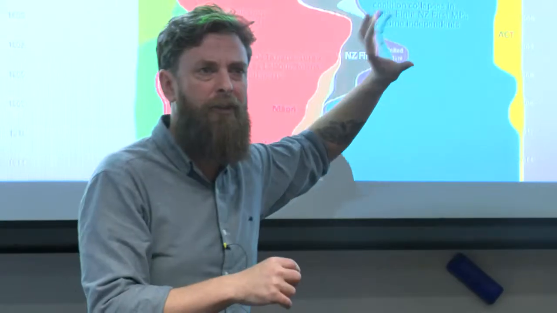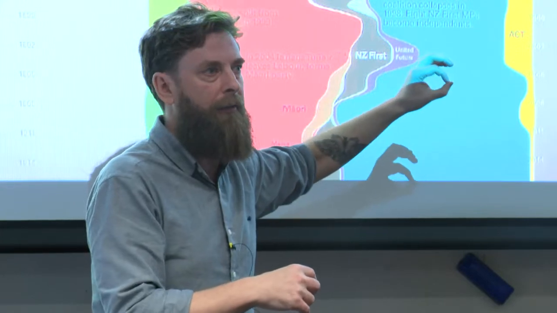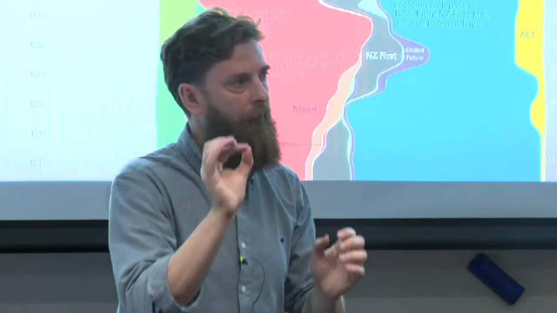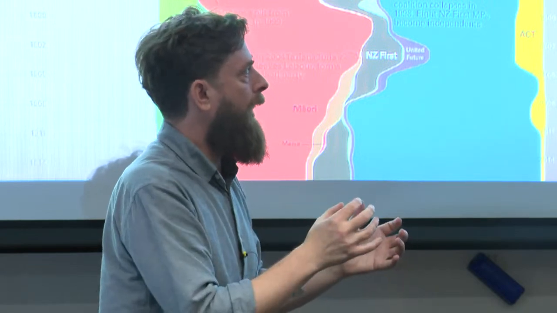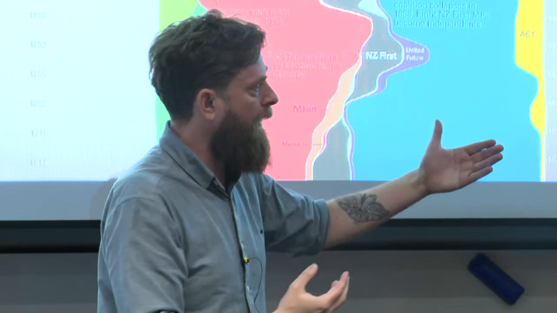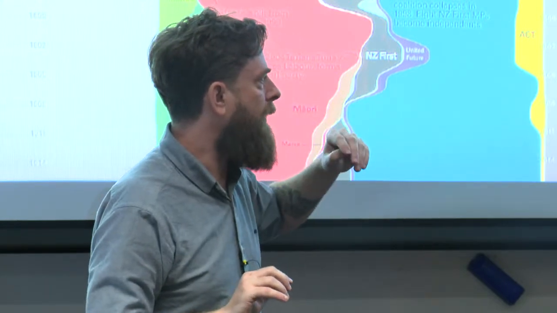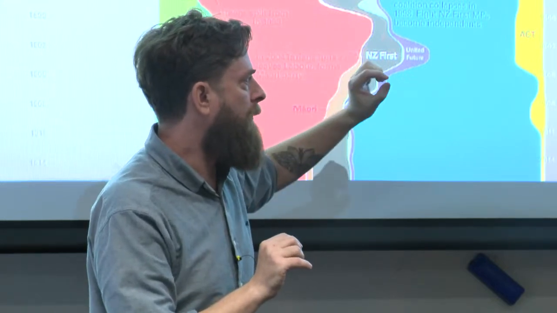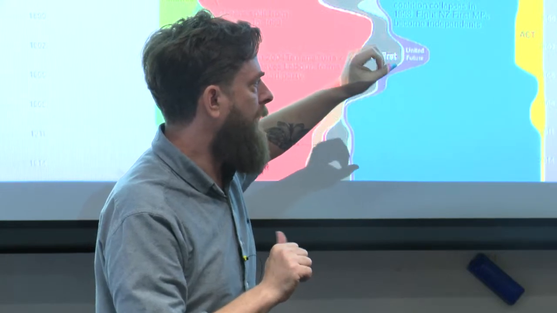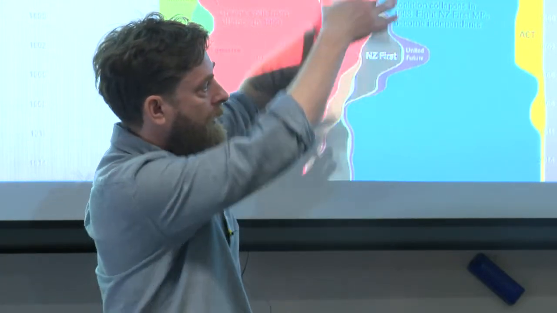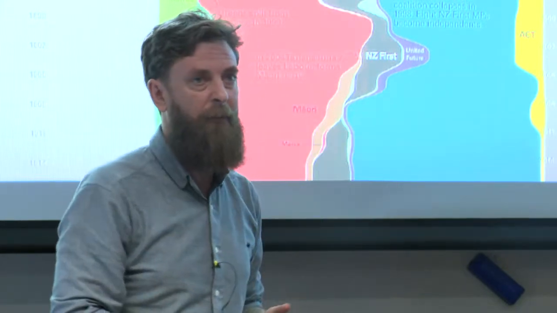We could have done this with just the graph and a legend, but by directly labeling it, I think it does a few things. It makes it easier for the reader to interpret what's going on. There isn't a need to constantly look back and forth between a legend and the graphic to decode it. Instead, I hope it's a little more generous in that it's directly labeling things. Whenever you're looking at a block of color, your eye never needs to move far to see what that color represents. It also gives us the ability to tell little micro stories within it, such as women gaining the right to vote in the late 19th century, the moment where Parliament fixes its seats at 80 and it becomes very static for a long time, or the introduction of MMP.